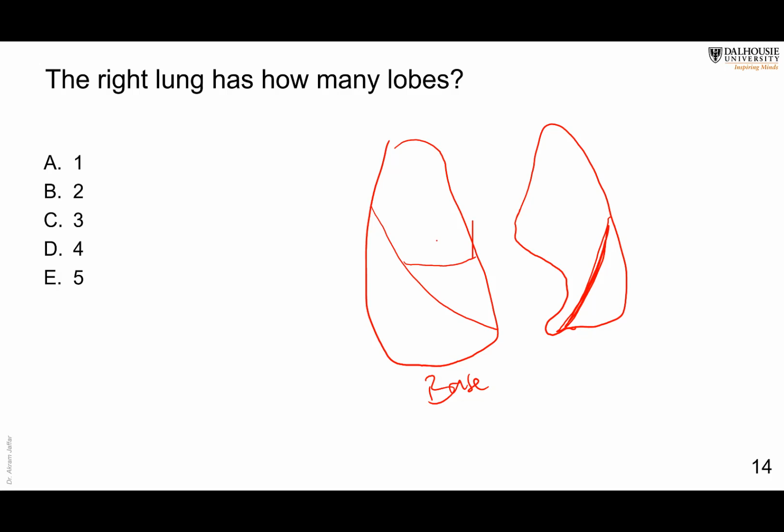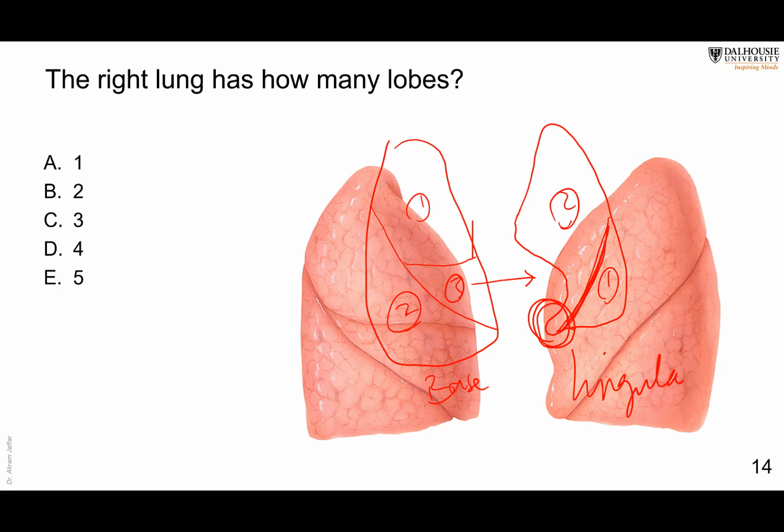So this leaves us with the right lung having three lobes, while the left lung has two lobes, because the middle lobe on the left side is taken away by the presence of the cardiac notch and is represented by a small tongue-like process that belongs to the upper lobe, and this is called the lingula. You can see them here. That is the lingula, and these are the three lobes of the right lung. So the correct answer here is that there are three lobes in the right lung.